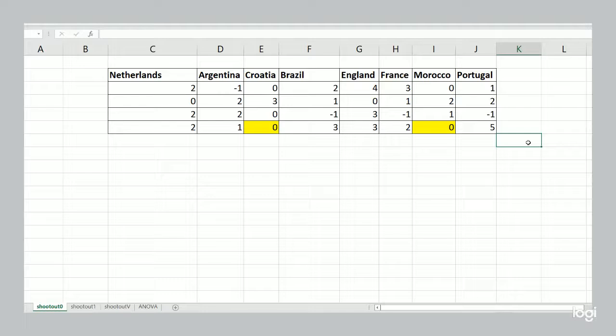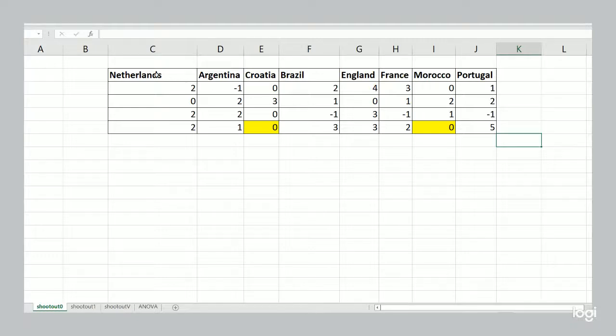We're going to check for that using the ANOVA test, or analysis of variance test, or ANOVA test for short. I'm going to show you how to run that test in Excel, what the numbers in that test mean, and we'll see the results, the conclusion. Is there a statistically significant difference between these teams' performance or not?